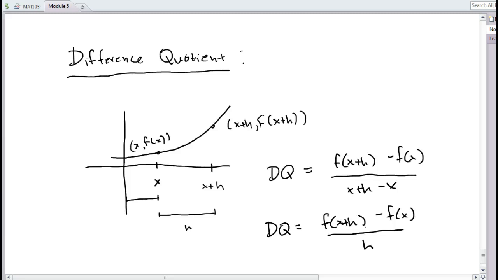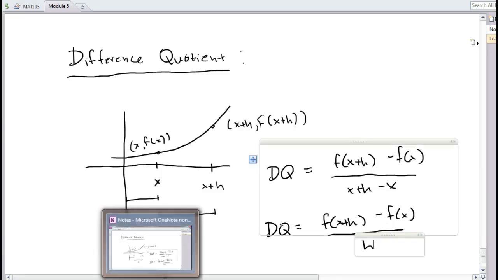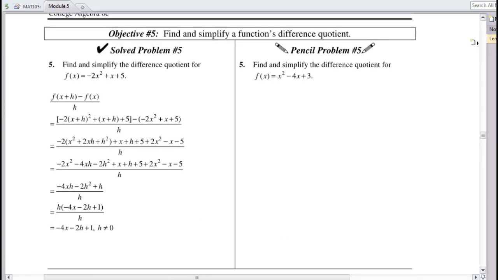And then, as it turns out, when you try to simplify a difference quotient, what you really want to do is try to cancel the h in the denominator, and then you'll get a function that represents the behavior of the change of the function over the entire interval, over any single point. Really, this is what the derivative is in calculus, which is why I think it's a little bit of an advanced topic, but we'll do one example so you see what I mean, and you won't have to really worry about it on your tests. So how do we find and simplify the difference quotient?